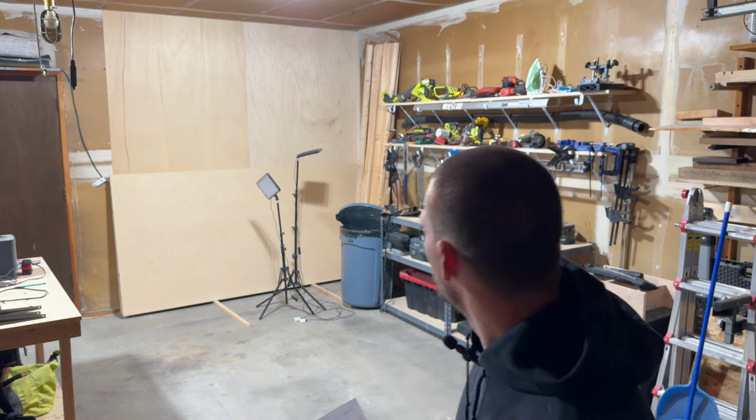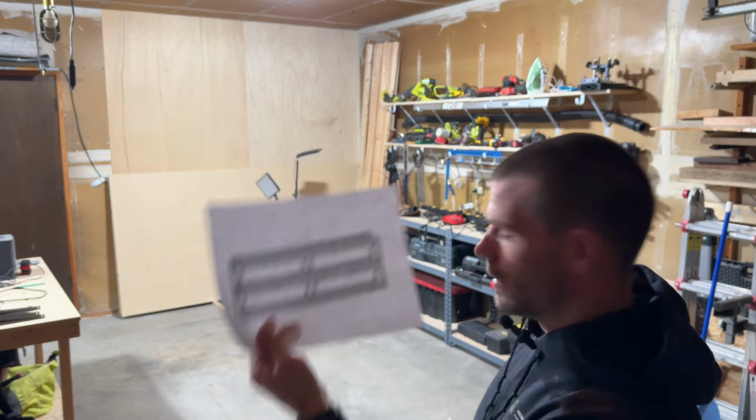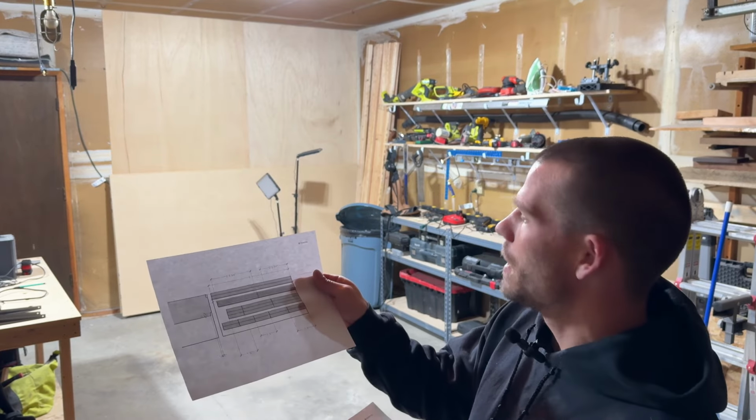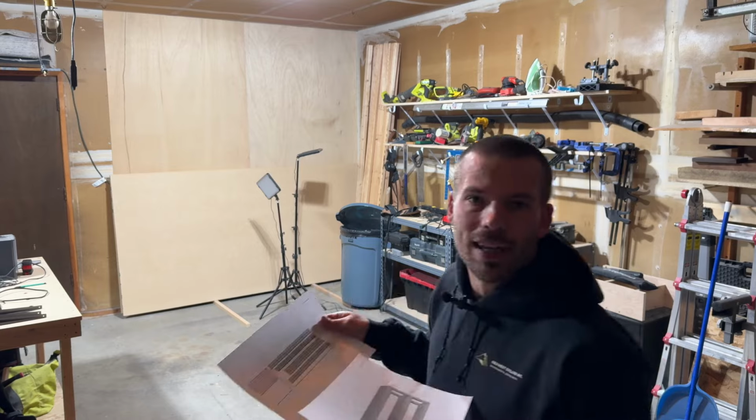All right, we're back at it. We're back in the garage. I think today, try to get this built. I printed that out off of SketchUp. I got some measurements. And let's get to it.